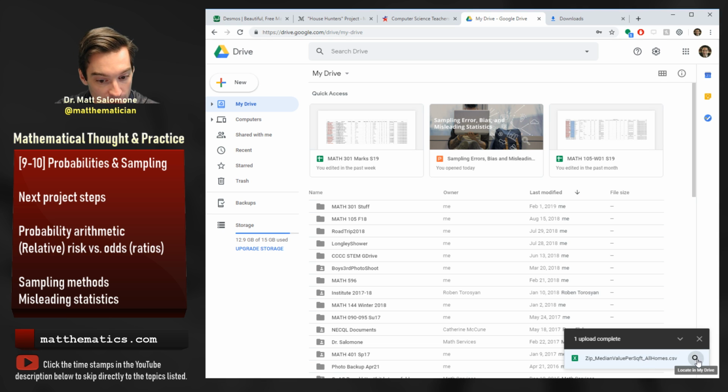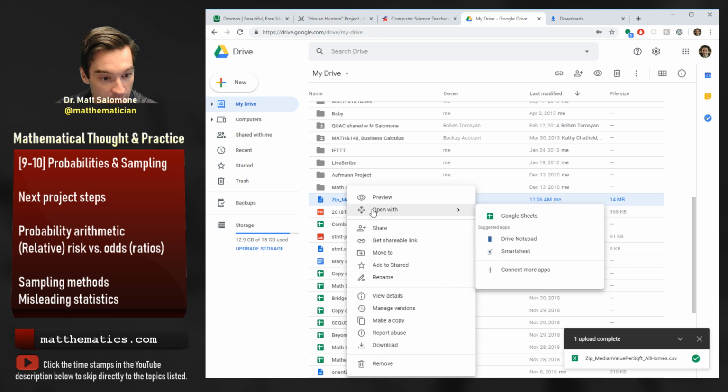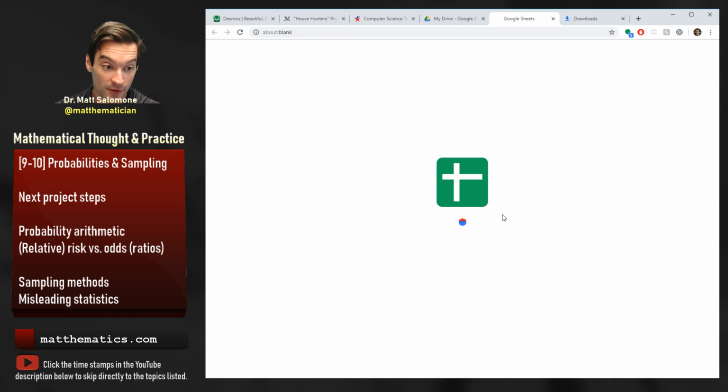Once that upload is complete, when I locate that file in my Google Drive, I can right-click and choose to open it with Google Sheets instead of trying to open it as an Excel file. That will convert the Excel file into a Google spreadsheet. Now we'll be able to see what's in this sheet, and I'm going to help you make sense of what's here. Ultimately, why we're doing this, remember, for the project, is to get a better sense of how much the house that your buyers are buying on the show is actually worth, given that it's located in a certain zip code. For today's demonstration, that zip code is going to be the Beverly Hills zip code, 90210.